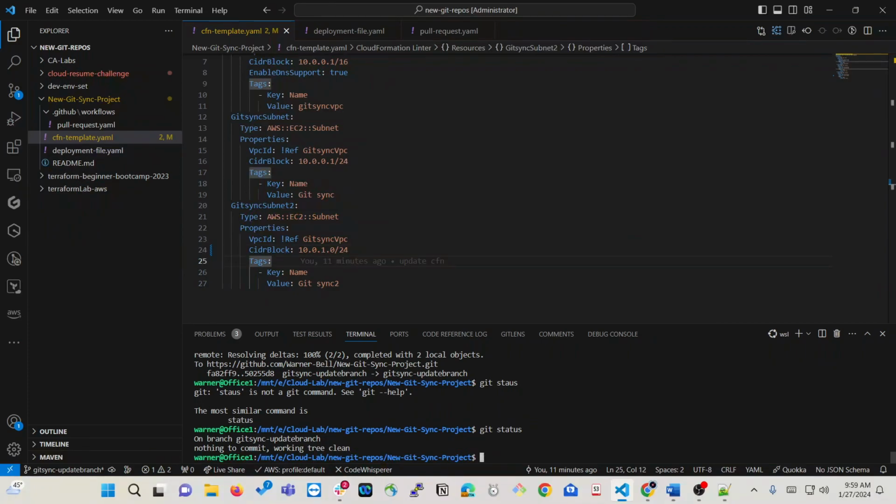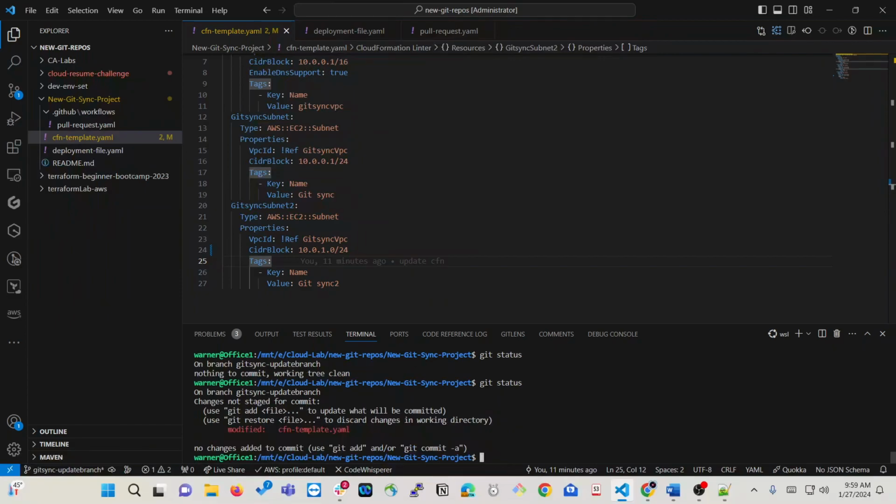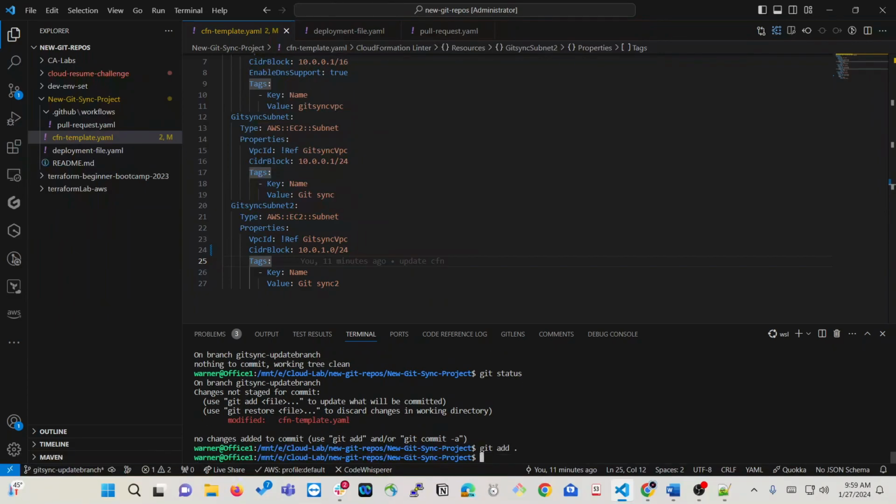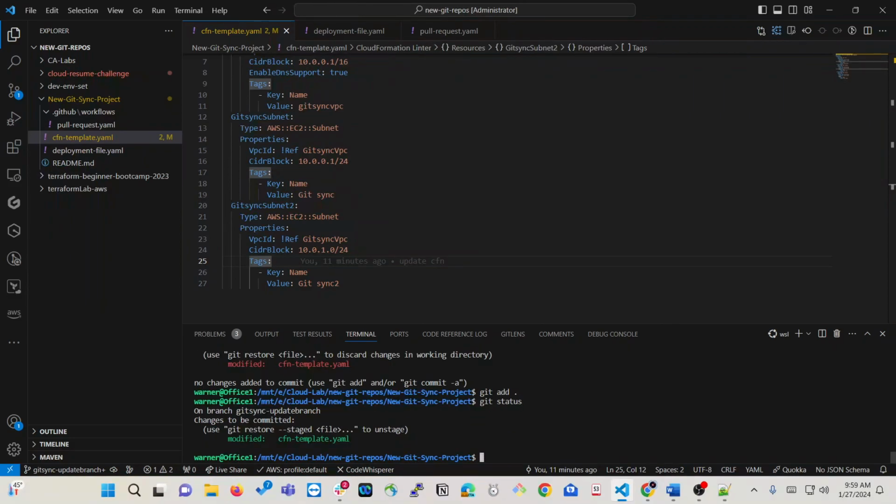Go ahead and do a git status. Git status, it looks good. We're going to commit it.